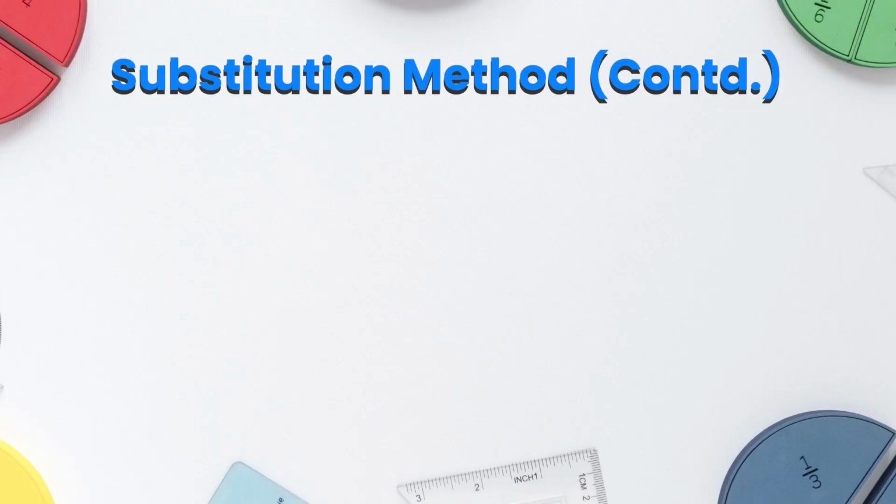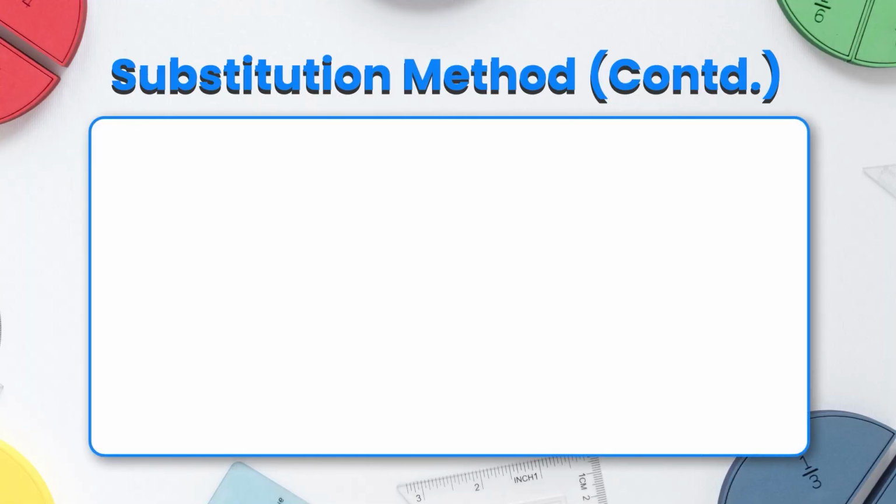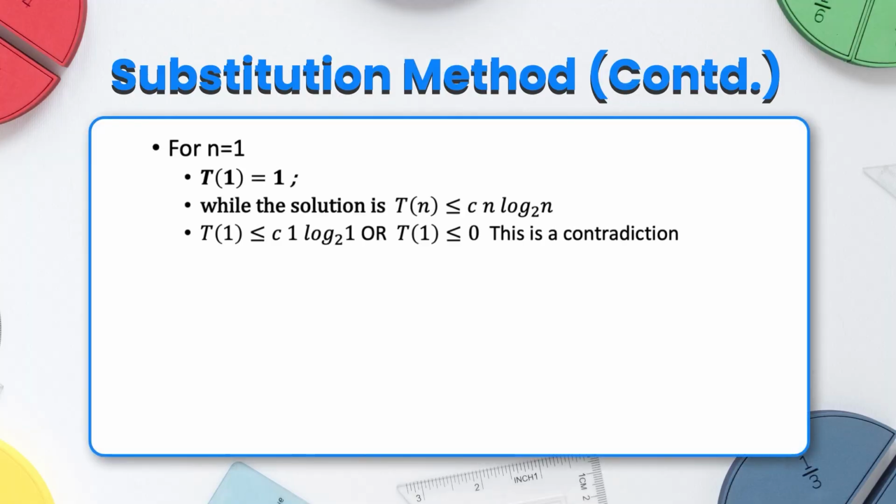So let's use the substitution method in order to solve this problem. Let's look into our recurrence function. For n equals 1, what is the value of this function? The function was T(n) equals 2T(n/2), and since n equals 1, there is no half. You cannot divide it further, so T(1) is going to be just 1.